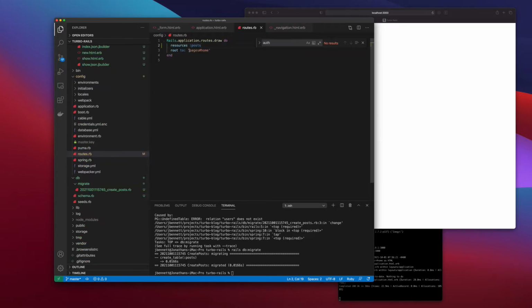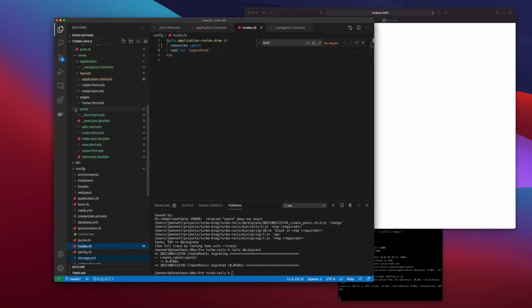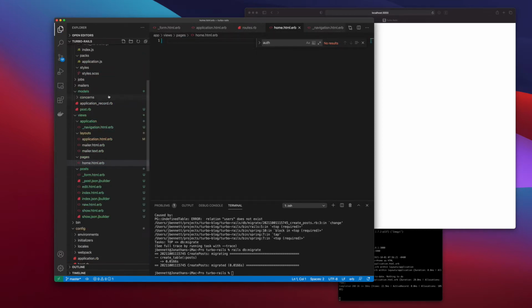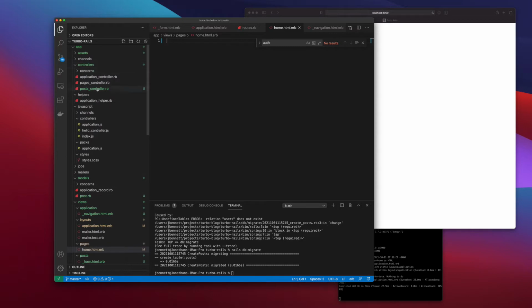our routes, instead of going to pages home. I know this is probably fine. So on our pages home, we are actually going to want to set this up differently. So in our navigation, we are going to link to posts admin, and this is going to be going to the posts path.